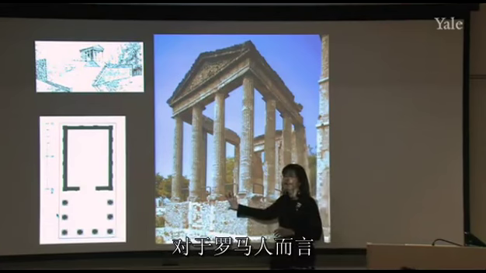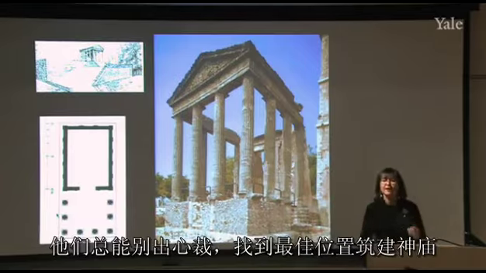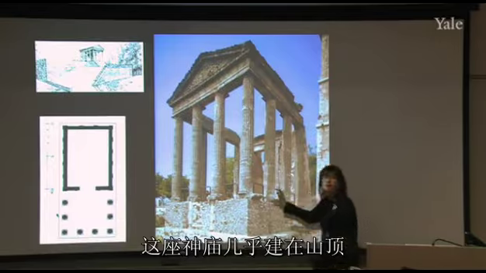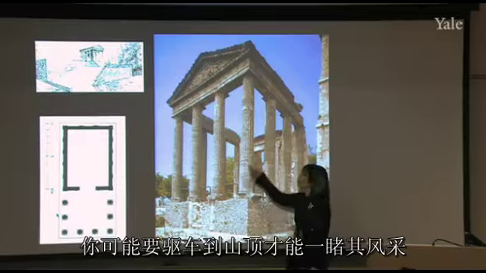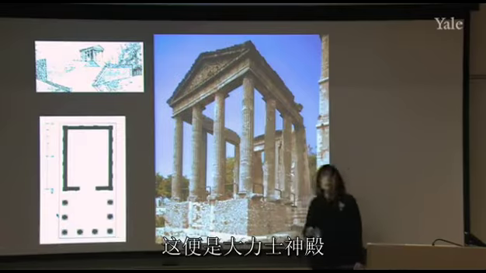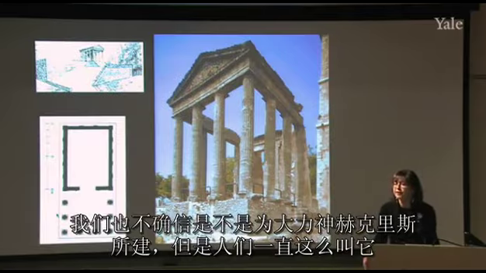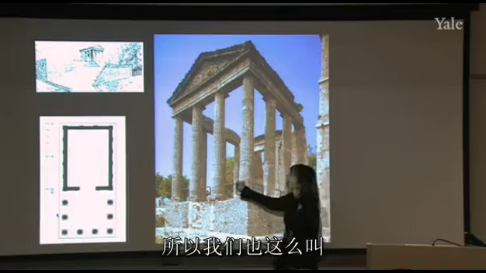But leave it to the Romans, and they had a knack for doing this wherever they went. They found the best location in Cori for their temple. This temple is located almost at the very peak of the hill of Cori, and you have to drive all the way up to see it, the so-called Temple of Hercules at Cori. We don't really know if this was put up to Hercules, but it's been called the Temple of Hercules for a long time, so we continue to call it that.